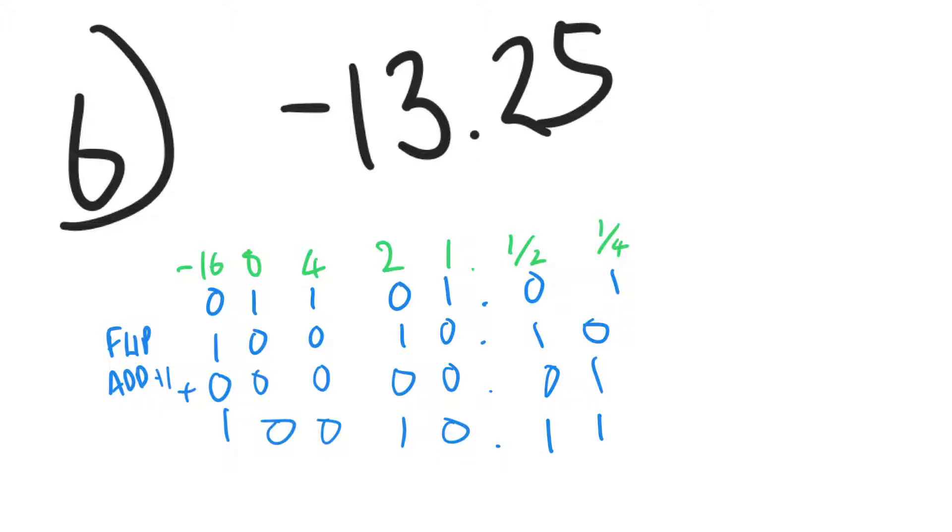So let's make sure this is right. Negative 16 plus 2 gets us negative 14, plus a half, negative 13 and a half, plus 1, negative 13. Excellent. And now we're back into the same format as before, except we don't have a positive number. We have a negative number. So it must be 1.0 something. The point is here. So therefore we need to go which way? Go left. This way. So we're going to go 1, 2, 3, 4. And I'm going to write that out. 1.001011.